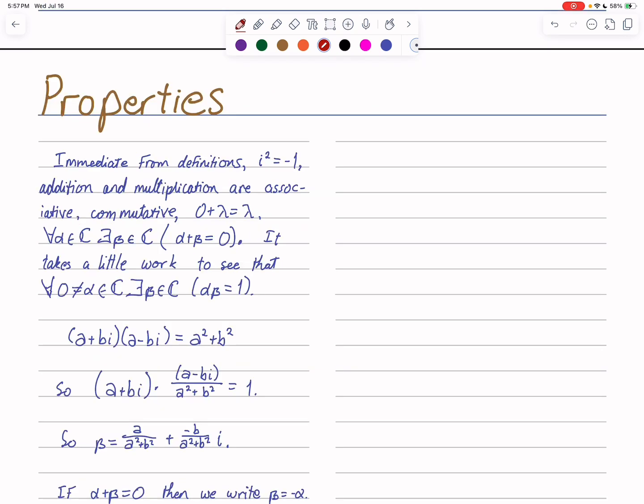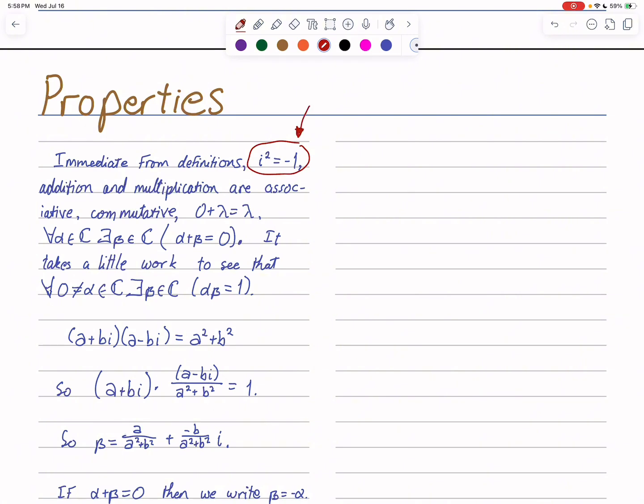Okay, let's discuss briefly some properties. Hopefully most of this is familiar. I'm not going into great depth because I assume that anyone viewing a course on math this advanced has probably seen complex numbers before. Like I said, we tend to think that I squared equal to -1 is the defining feature of I. Here in this abstract and formal presentation, that is not a first principle. It is actually derived from the definitions of multiplication and so on that we laid out earlier. So this is a derived fact, not a first principle about what I is.